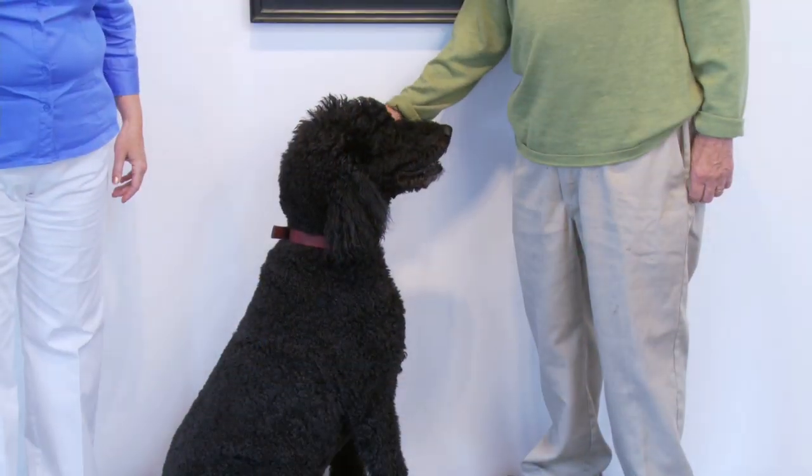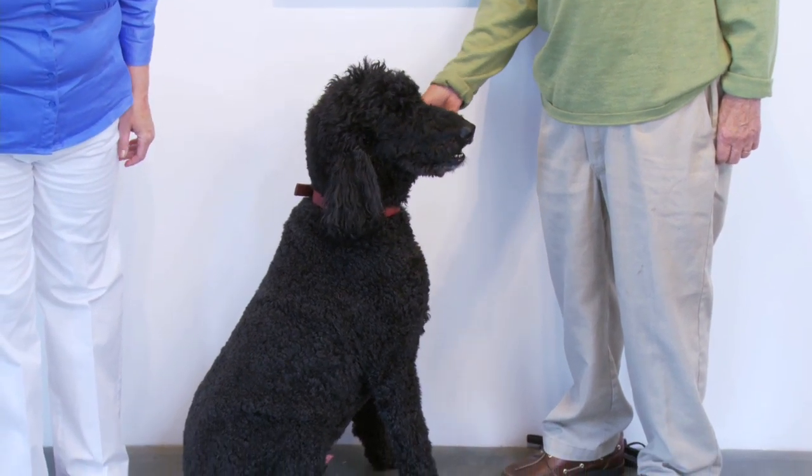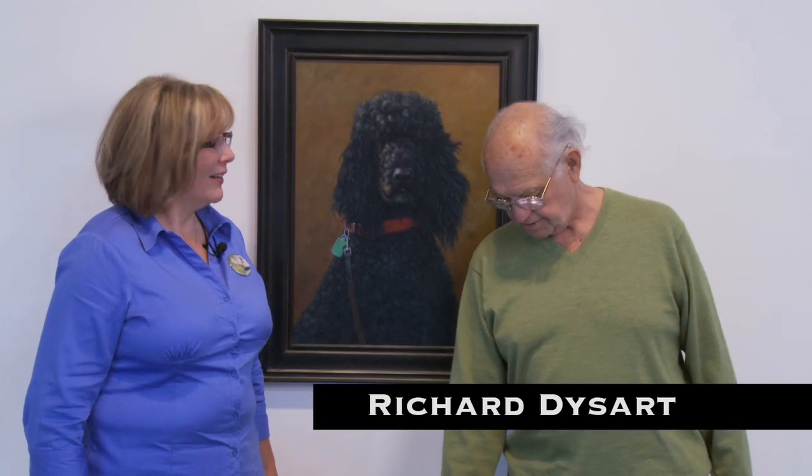So this is Hash. Sit, boy. It's all right. He's a standard poodle, right? He is a standard poodle, probably the largest standard you'll ever see. 95 pounds of muscle.